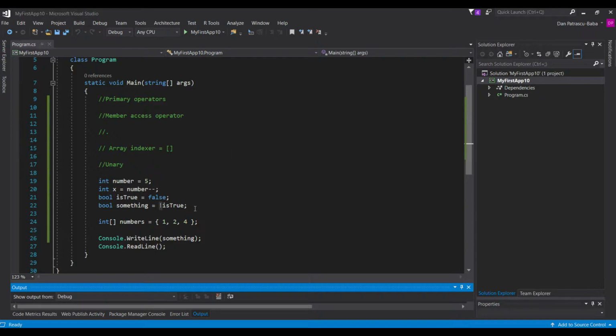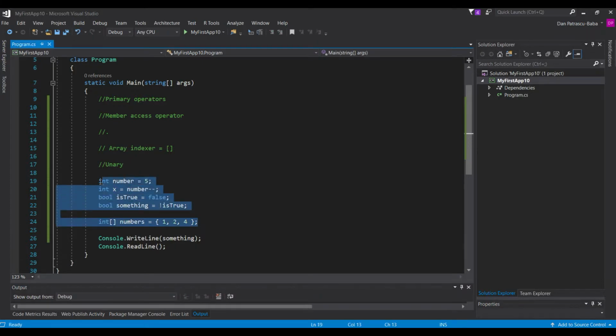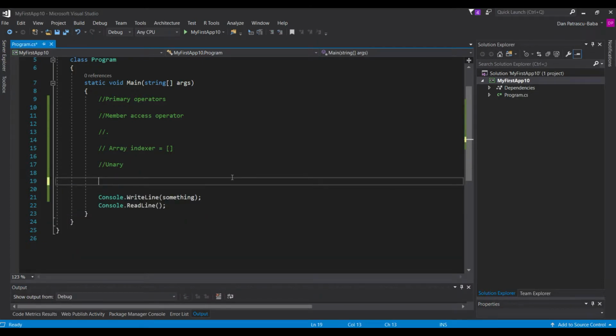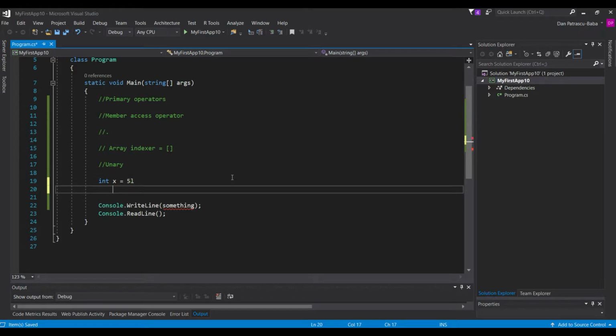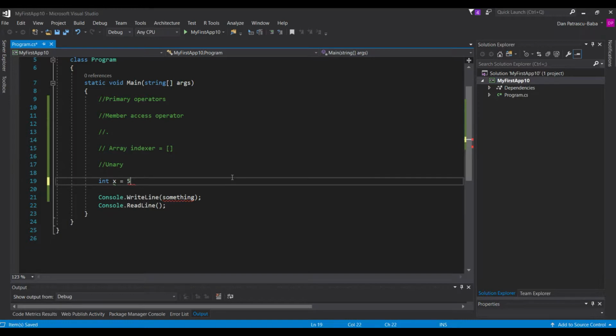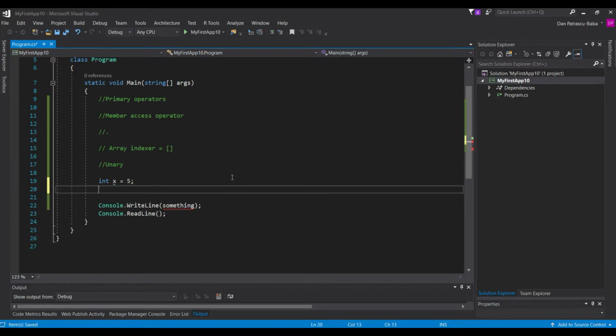Let's now delete everything that we have written so far, and let's go to another very important type of operators that we will use very often, and these are mathematical operators. Like, for instance, we declare a variable int x equals 5. Let's declare int y equal, let's say, 10.